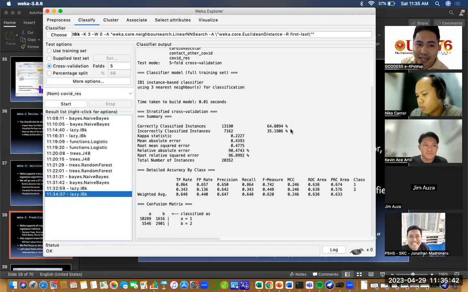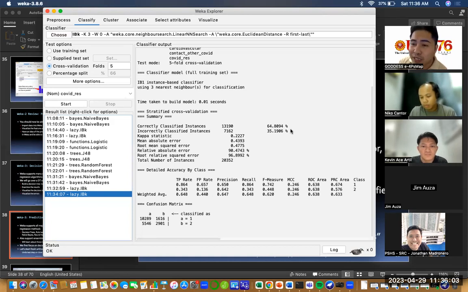Ang ginawa natin is from the very beginning kasi, kung ang mga attributes mo pala are backed up by related literature, sinabi niya na ito ay importante in predicting COVID, why would you remove them? Why would you discard them in the first place if they are actually in your data set?